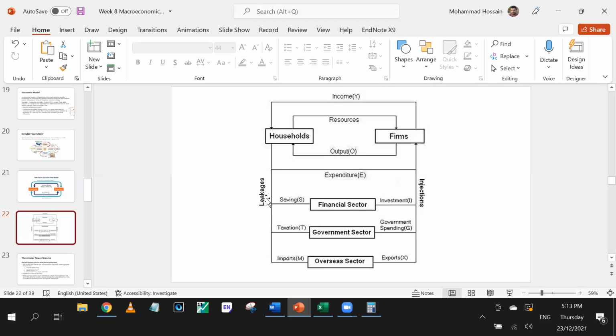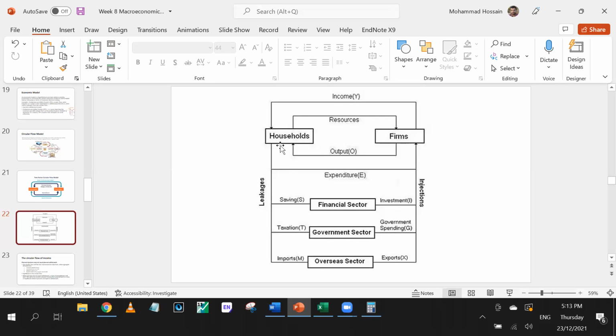And tax, you pay the tax, right? The government is taking some money out, so you are giving the tax. Whom are you giving the tax to? Government. Government again gives this tax money back to the economy by using government expenditure, transfer payments, lots of ways. Government gives it back to the economy.